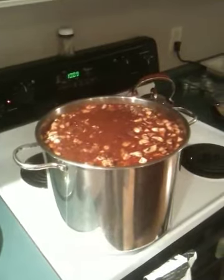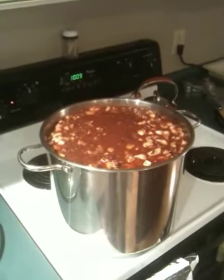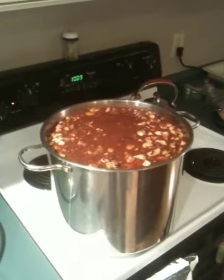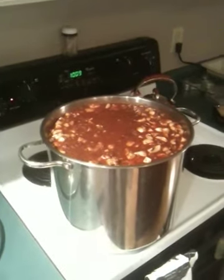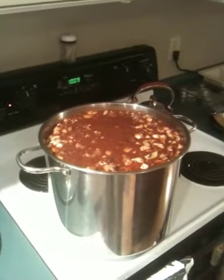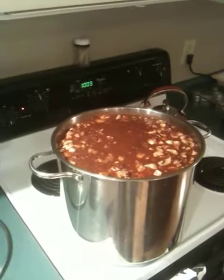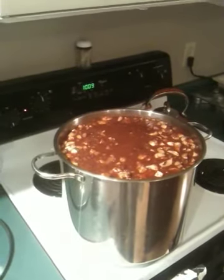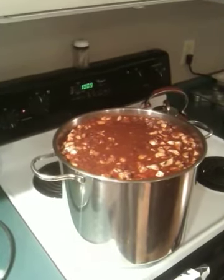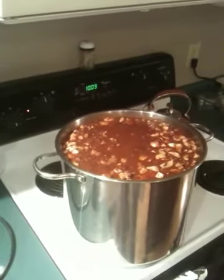I use three tablespoons of salt and then a pretty favorable amount of fresh ground pepper — just a pretty good thick coating of it, don't know exactly how much. Same goes with oregano, a pretty heavy dose of it. And basil leaves, not quite as much as the oregano. And then about a handful of fresh parsley. Stir that all up together.